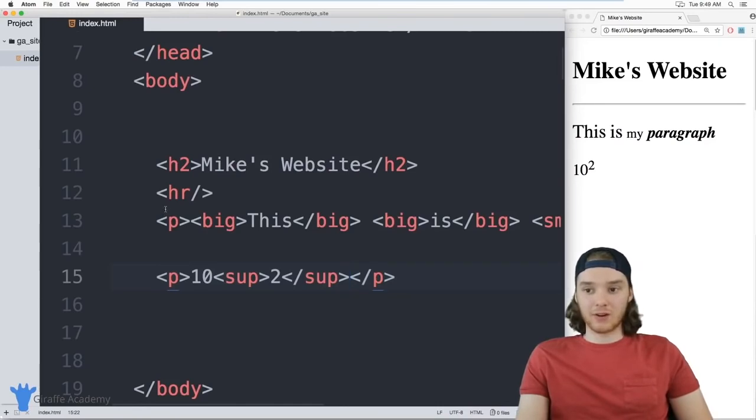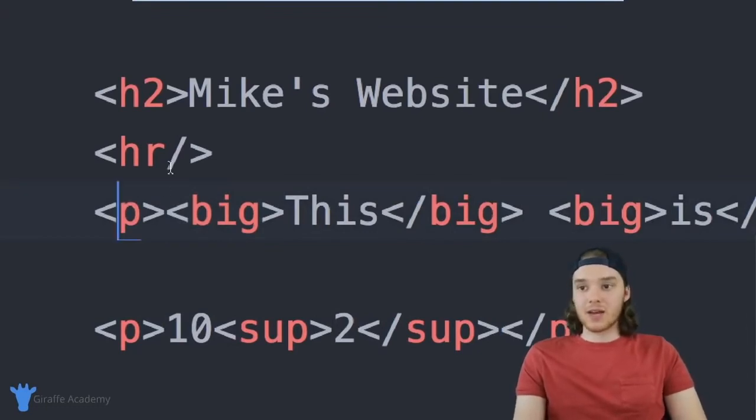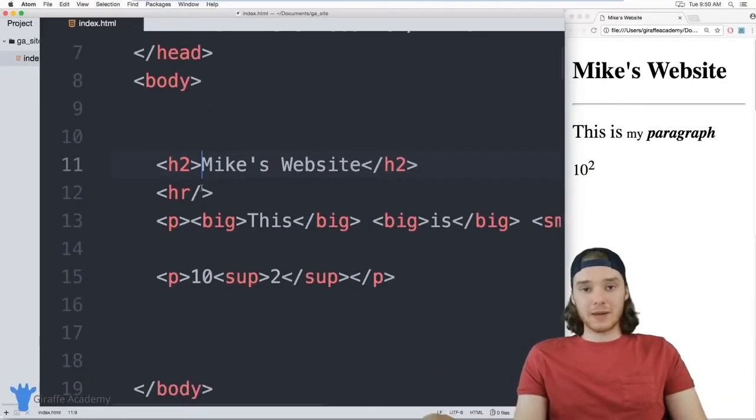So these are all tags that can come in handy, and you can definitely use them to format text inside of your paragraphs, or you can use any of these tags inside of other elements. I don't want you to think that you can only use these tags inside of a paragraph. You can use these tags anywhere that there's text on your website. So we could use these up here in the header, or you could use them in any other HTML tag that you want. So those are just some basic tags.